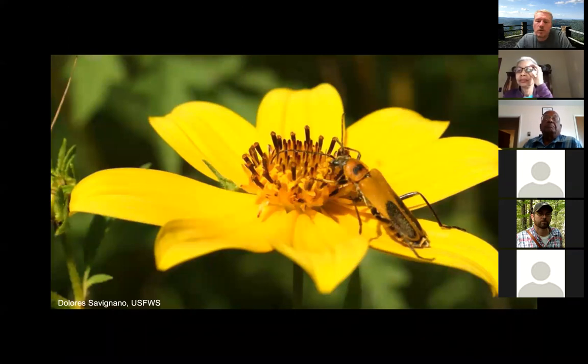This next one is a beetle. Sometimes we don't think about beetles being pollinators, but beetles are the most diverse group of insects — there are millions of species worldwide, and a lot of these are highly adapted to feeding on flowers. This particular one is a soldier beetle, very common in mid to late summer. I've seen these on mints and marigolds. They're not specialists — they'll go to a lot of different types of flower. This one is a long-horned beetle — you can pretty well figure out the name from those two big long antennae. This is a male valley elderberry long-horned beetle, which tends to work elderberry plants, so it's really important if you like elderberries, elderberry wine, or jelly.